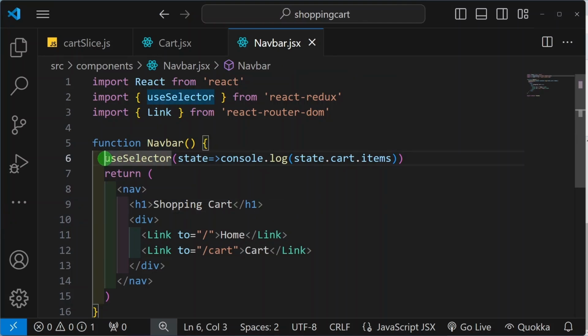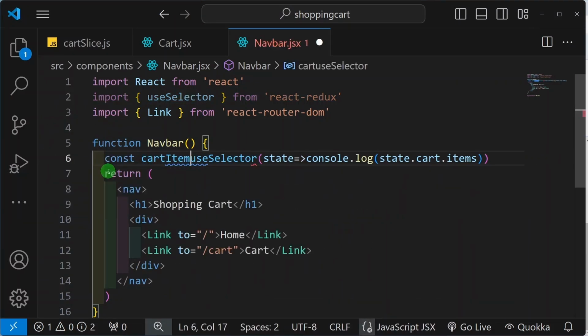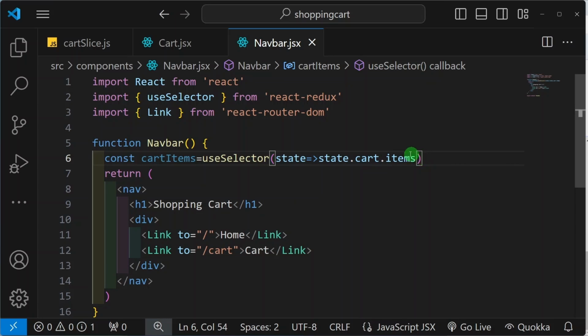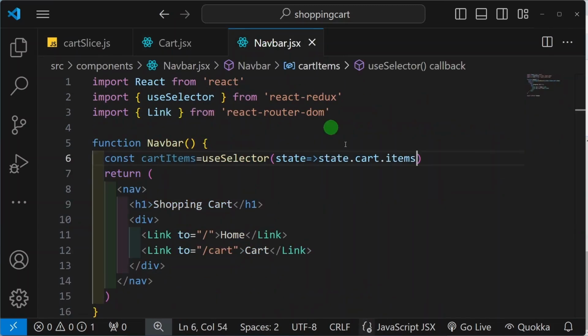And this entire value I'm just going to assign to this cartItems. Now from here I will remove this console. So from my state I have only accessed my items, because in my state I am having 3 more properties. But directly I have only accessed my items array.